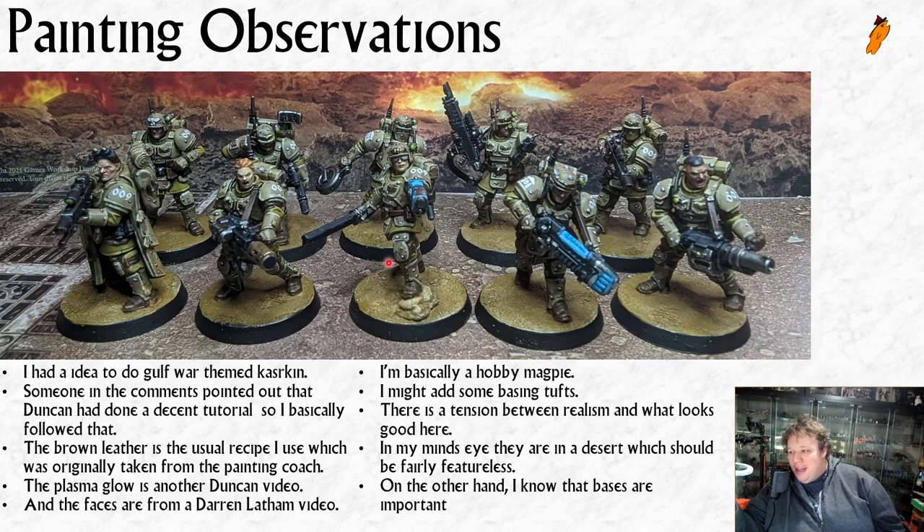It is 40K, so I decided to give them brown leather because it looks kind of old school - it gives them a historical mishmash. They've got this quite modern camouflage but underneath their armor you can imagine brown-green uniforms and brown leather, making them look more World War One and a bit more refined. It's got that mishmash of historical sensibilities that we like in 40K.